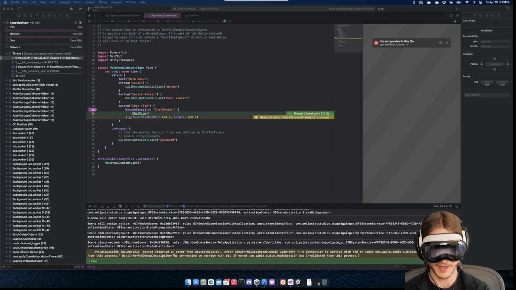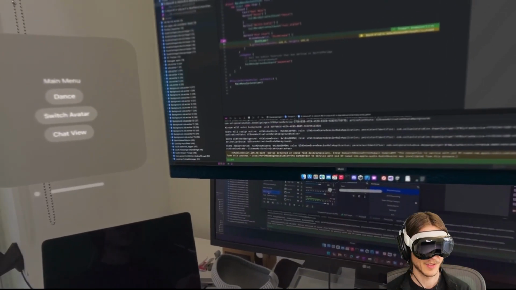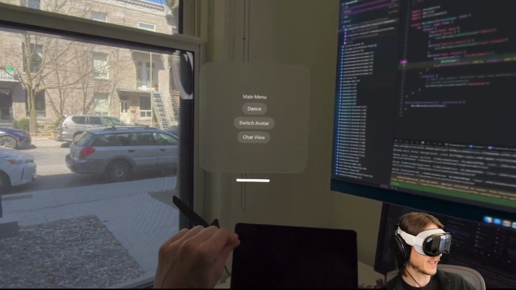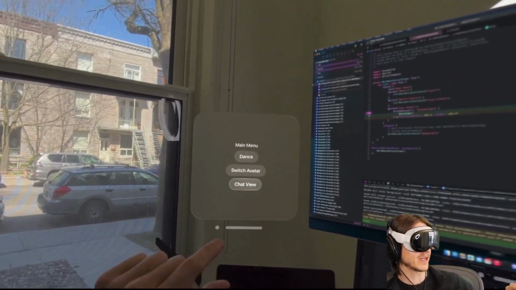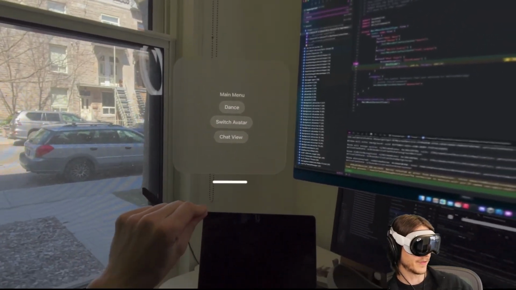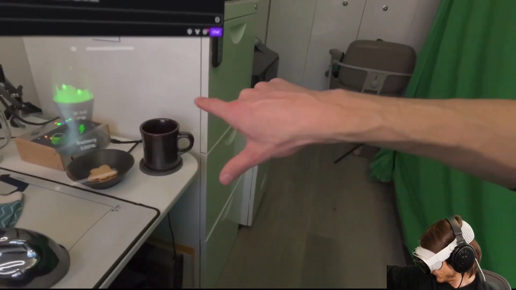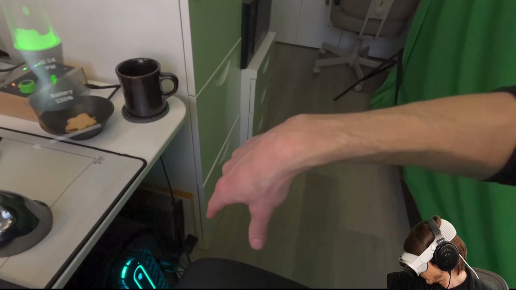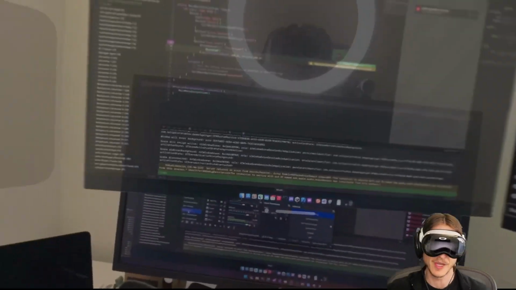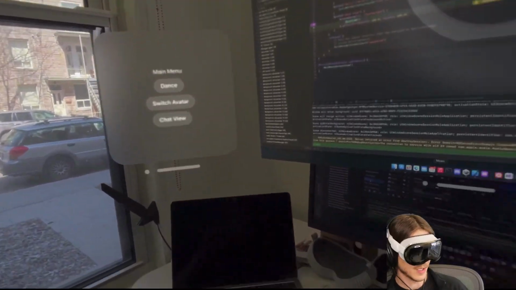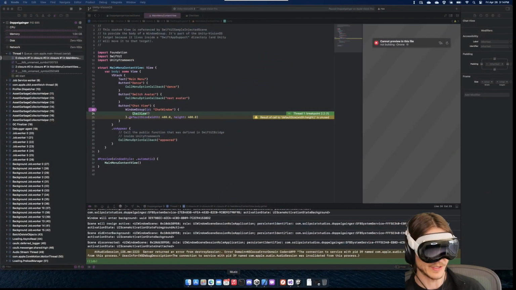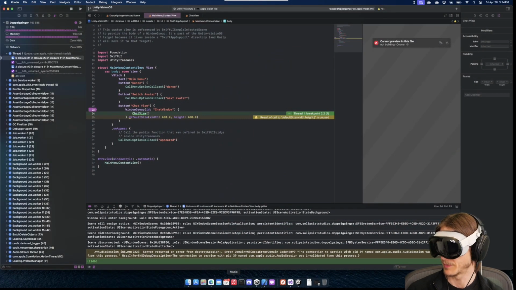Here, let me switch real quick to mixed reality mode. I'm just not there full time. There we go. So you can see I've got the main menu here. This is all Swift, and then there's a Unity character too that was implemented in Unity. But I'll stick on desktop for the time being, so that I'm not whipping my head around.